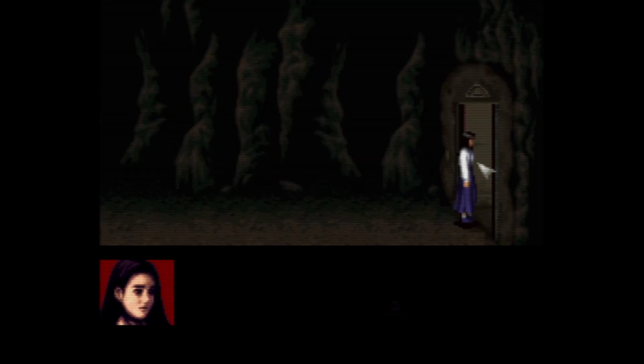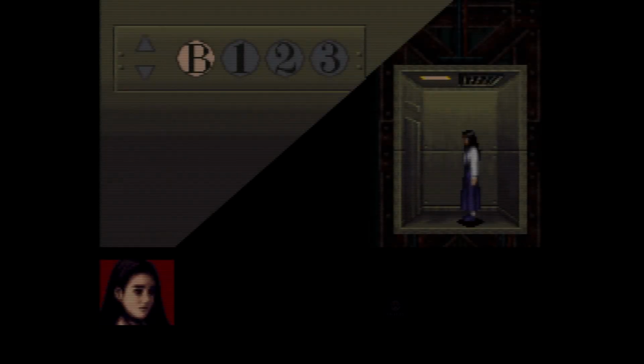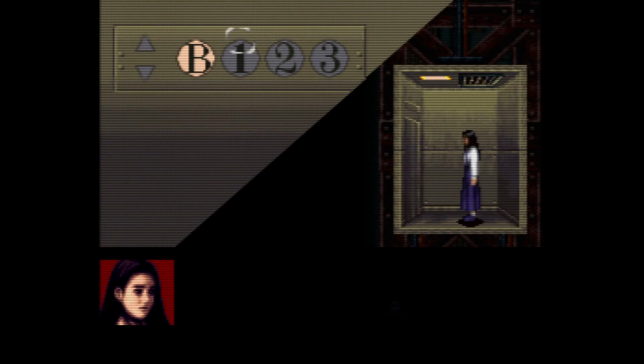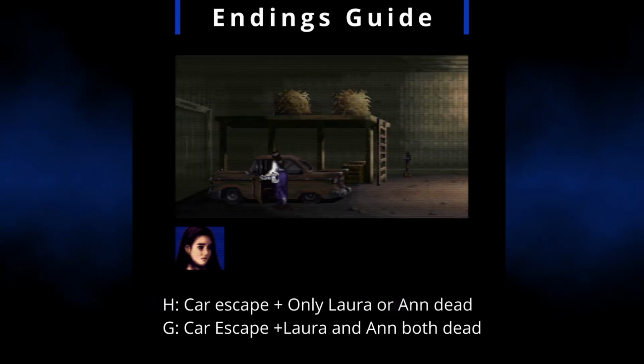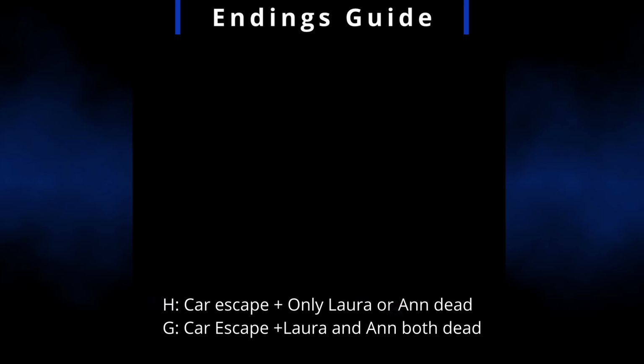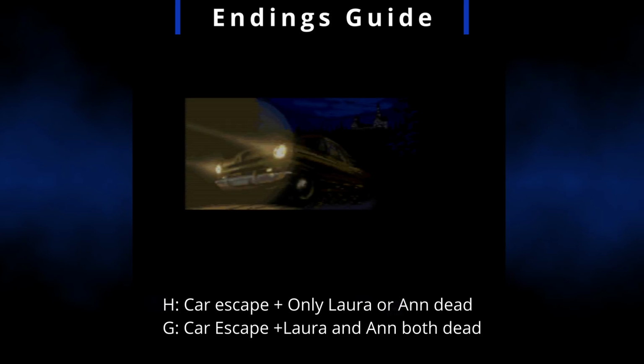Then in this final passage in the caves, you'll find the elevator. You can't access it until after defeating Dan, and the floor that you select plays a crucial role in the ending that you'll receive. Which means that finally we're at the endings guide, starting with endings G and H. Both of these are the car escapes, and the only determining factor is that between Laura and Anne, have one of them died or have both died.